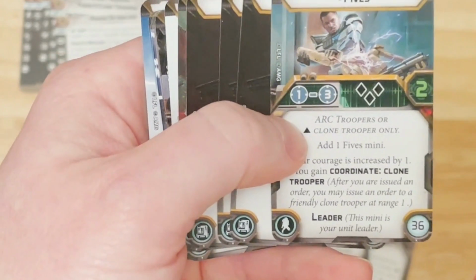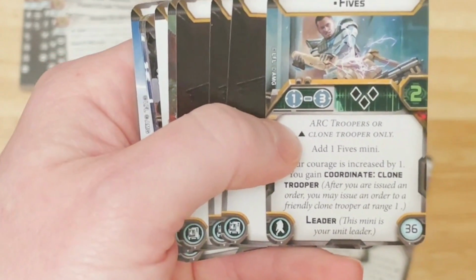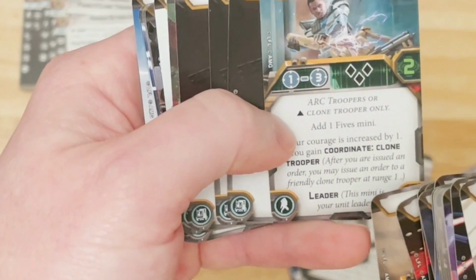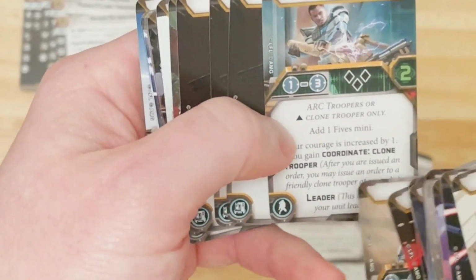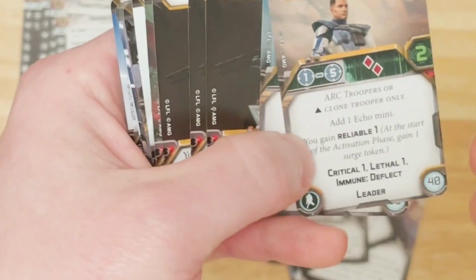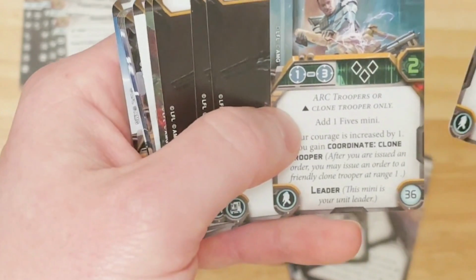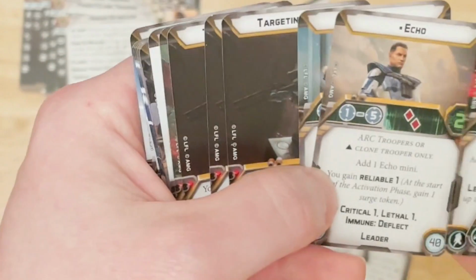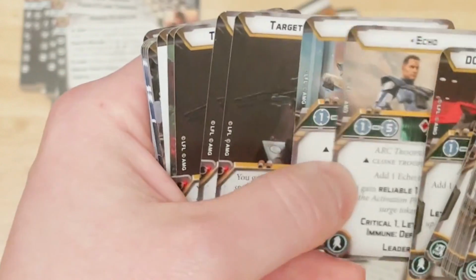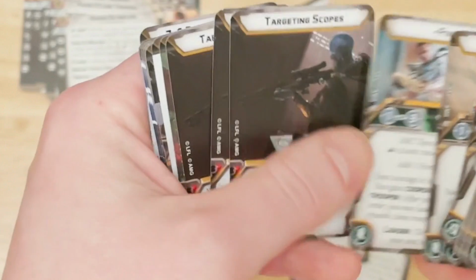Fives has 3 black attack dice. His range is 1 to 3. But he can coordinate with clone troopers, so after he's issued an order, you can issue a friendly clone trooper an order. And both of these you can equip to either ARC troopers or clone troopers. So that's kind of interesting too. So you can vary who you equip those to. So I'm interested in trying some of that out. But those are the unique ones, Echo and Fives.